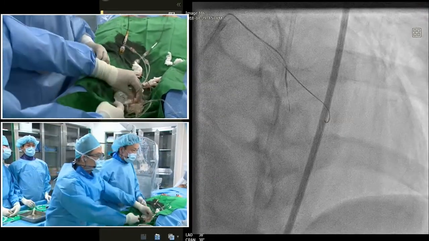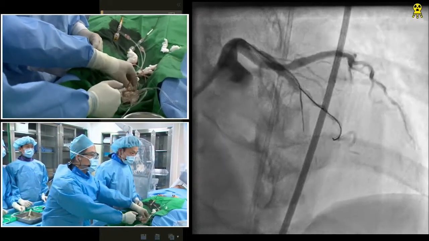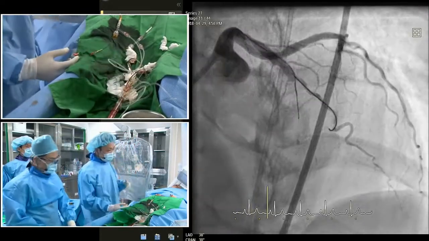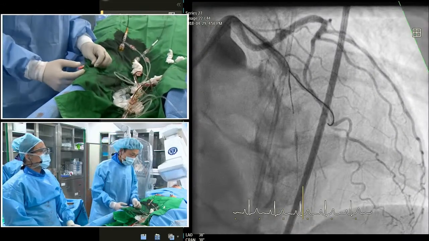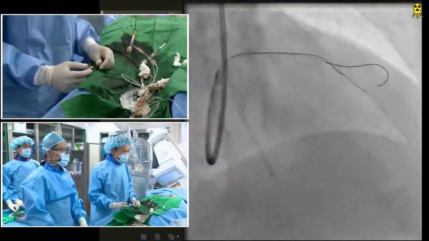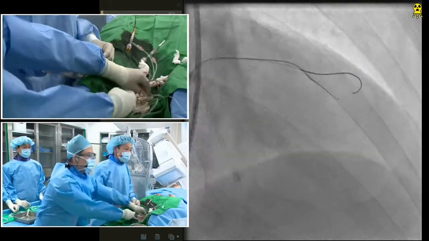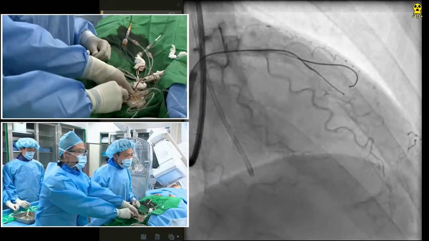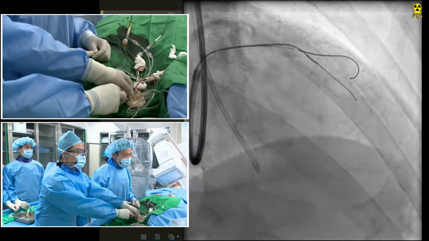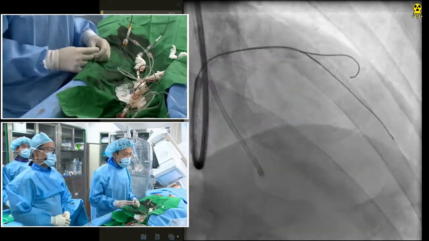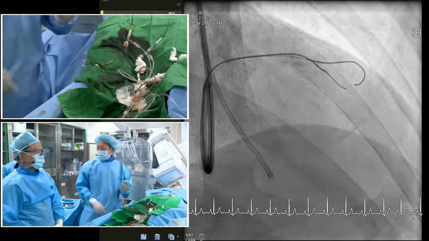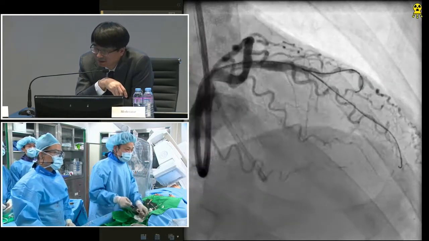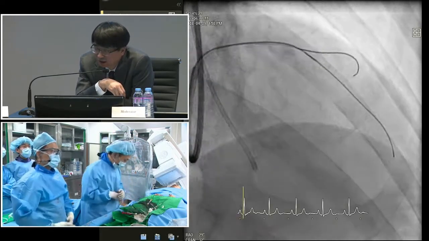Okay, let's check from the antegrade. Maybe we can see the distal exit. Okay, it's not bad. Left cranial. Okay, let's check. Yeah, looks good. Wow. Okay, succeeded. Maybe true lumen. Yes, I think so. Okay, definitely. Thank you very much.